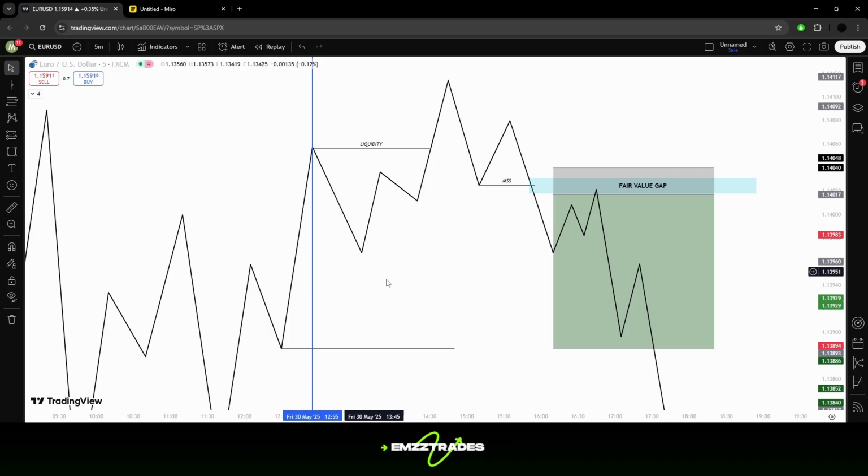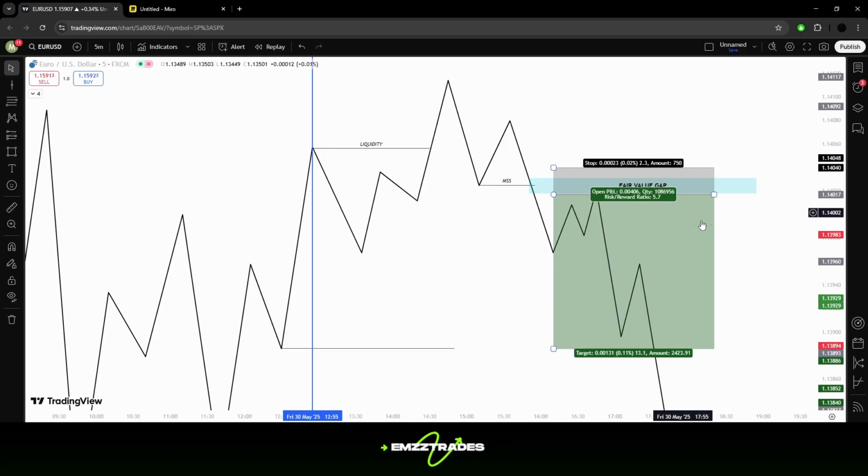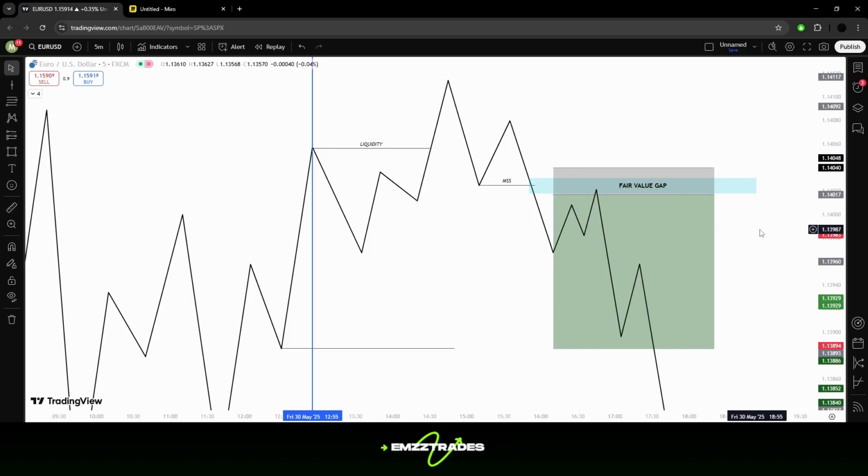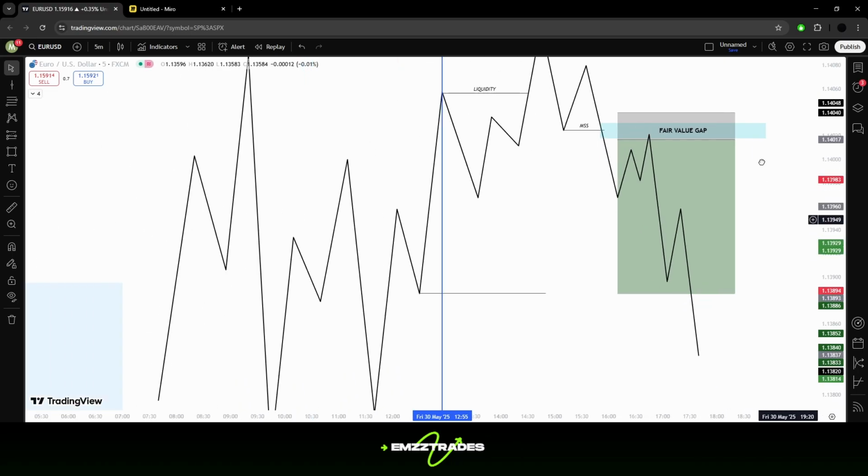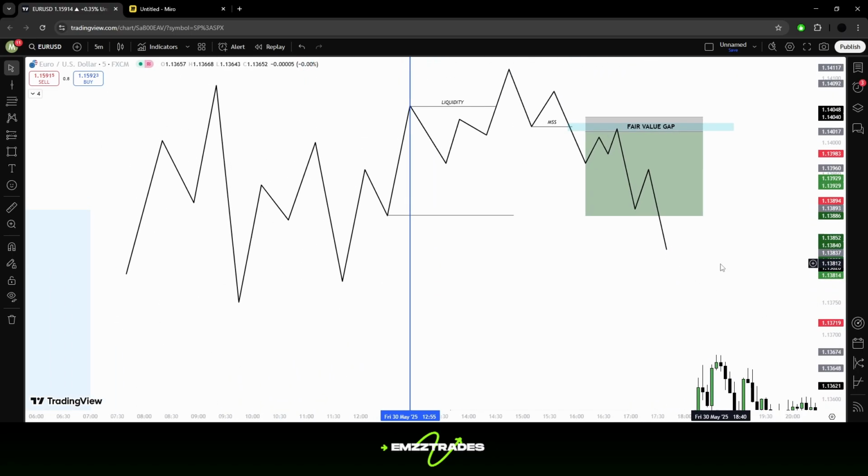And what you need to do now is very crucial, because you need to figure out which side of liquidity gets swept first. As you can see, the highs got swept. I marked it out straight away, and once we got the market structure shift, you mark out the fair value gap with it. Once we do that, all we've got to do from then on out is place our position. Once you place the position, all you've got to do is wait for it to hit your take profit, and you start making money. And that's exactly how easy it is to make money with forex.